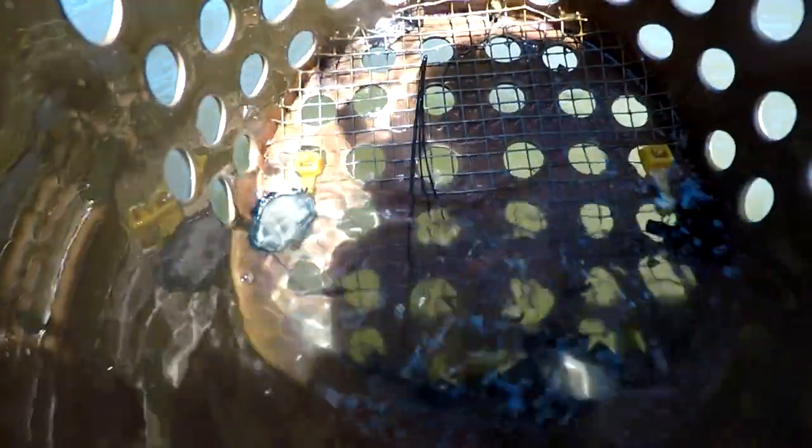I stayed down at the lake for about an hour, maybe a little over. I only found that one ring on the long-handle sand scoop, and then I took my detector and worked the line where I drew the sand up — and found an earring. But that's all I found. I really didn't want to hunt anymore because I've hunted this lake so much and so frequently — there's really nothing out there. I think everything is out deep. I may come back with the long-handle sand scoop and work the other side and go out a little bit deeper. It's all by chance. I knew on that point there was some jewelry because I remember hearing teenagers talk about losing a necklace and a cross — I found the cross but never did find the chain, so I know that's still out there.